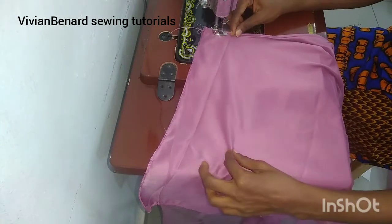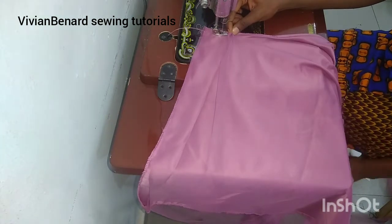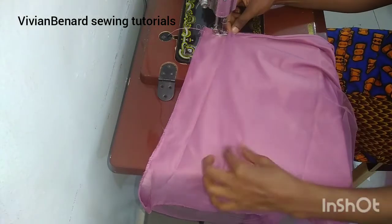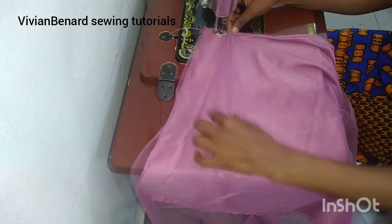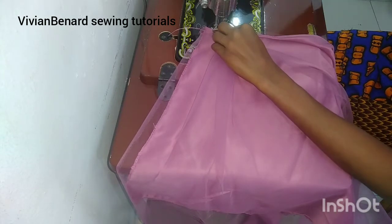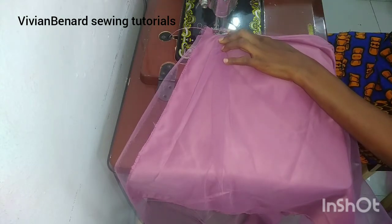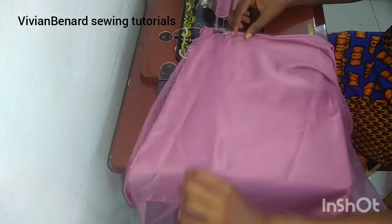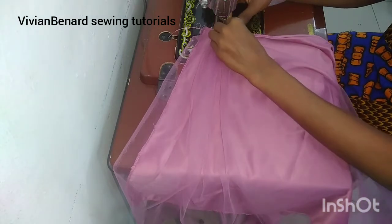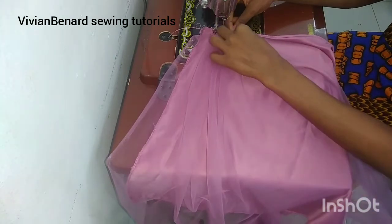When I get here, all you have to do is grab as much as you can with your hand. You are going to grab the tool — grab the tool as much as you can with your hand. Once you grab it like I'm doing, you are going to shift it. Make sure you shift it to the point we are starting to. Once you shift it, you're going to sew on top of it. Once you sew, you grab another one — grab as much as you can. This is what is known as shift gathering.